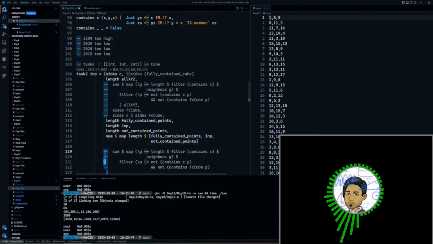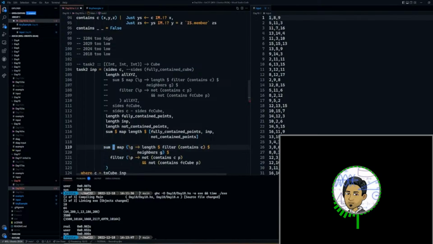Now, let's see if we can filter the ones map. So not the length.